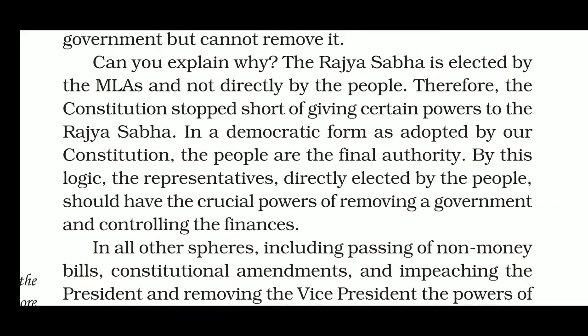Can you explain why the Rajya Sabha is elected by the MLAs and not directly by the people? Therefore, the constitution stopped short of giving certain powers to the Rajya Sabha. In a democratic form as adopted by our constitution, the people are the final authority. By this logic, the representatives directly elected by the people should have the crucial powers of removing the government and controlling the finances.